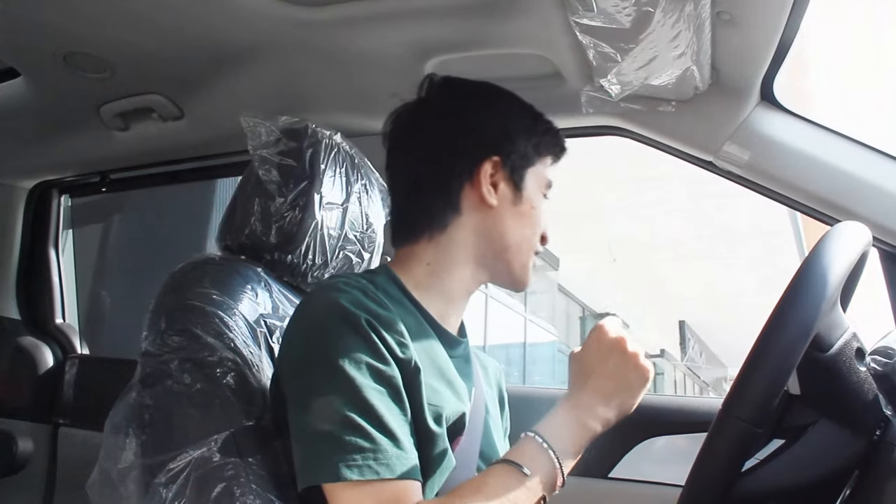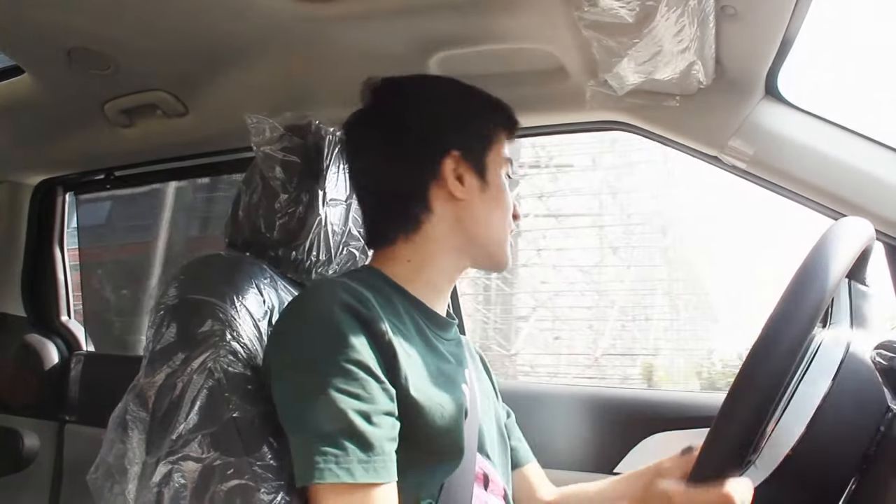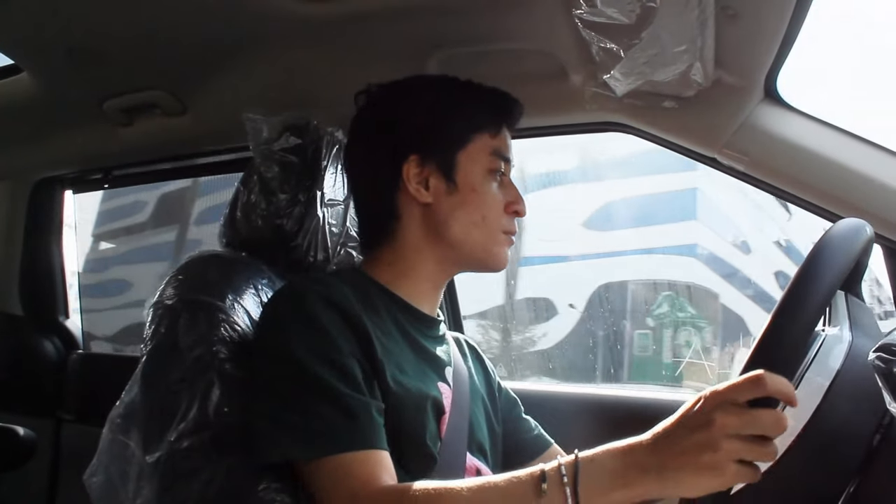Finally going for a drive — after years of wanting to drive one of these! First impressions: I immediately understand why people say this drives like a crossover, because it definitely does. This car is way longer than usual, but driving it is pretty easy. Across Eco, Normal, Sport, and Smart modes, it's very manageable — even Sport mode adds more weight to the steering but remains easy to handle. The eight-speed transmission has a slight delay in Eco mode, similar to its twin. There are no paddle shifters, but there is a manual plus/minus mode.